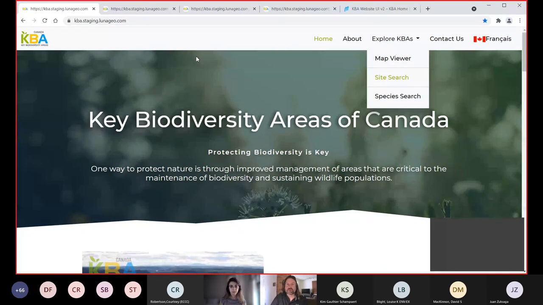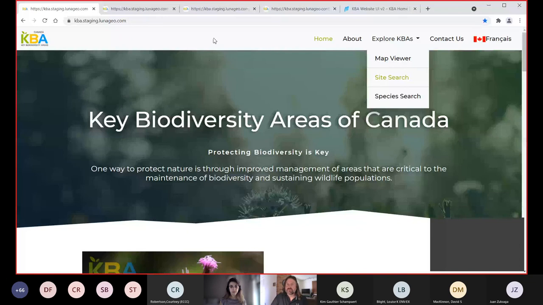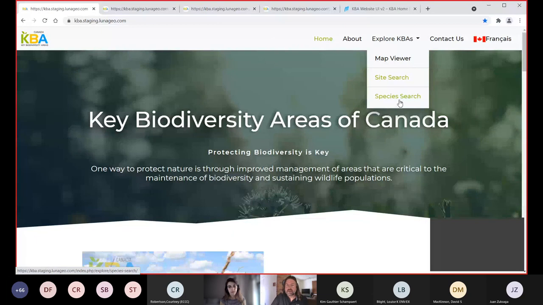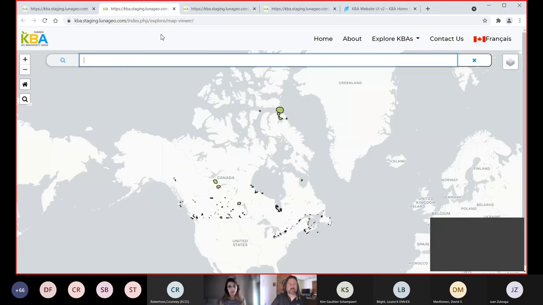I really want to focus on giving you a quick demonstration of the three different ways that we're developing to query the data, interact with the data, download the data, and those types of things. More goodies will come later, but for now, I will dive into a quick tour of these three functions that we've been working on quite heavily over the last 10 months or so.